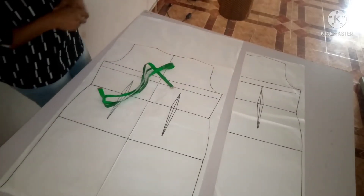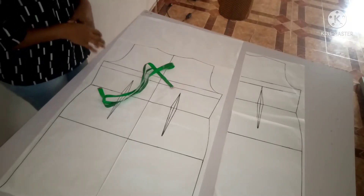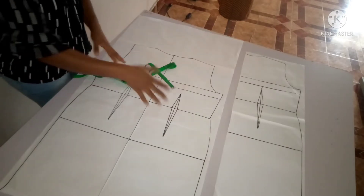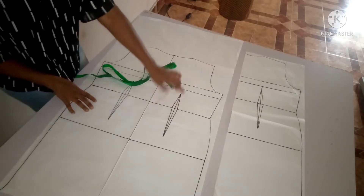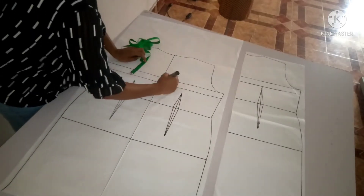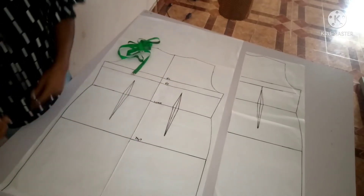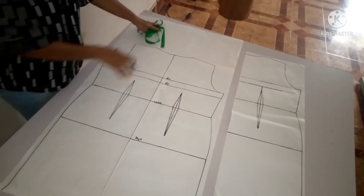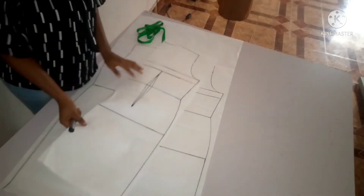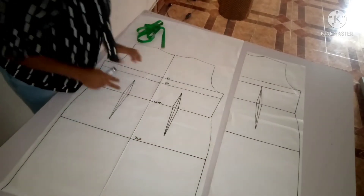In today's video I'm going to be showing how to make a rolling collar jacket — you can also call it a short collar. Today we are going to be crossing it over, so it's going to be like a double breasted rolling collar jacket. I have a full front bodice here with the bust line, bust point, waist, and hip. It's going to be as long as the knee level, so I have my basic dress drafted. I'll be working with a full front dress and a quarter back dress.